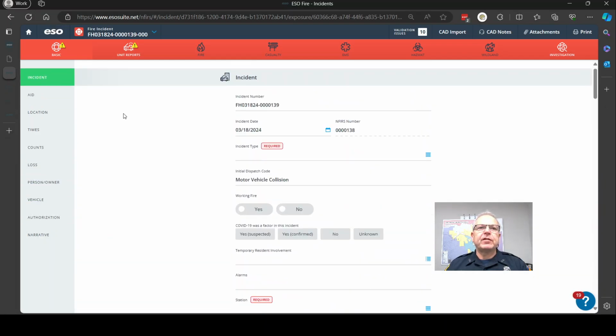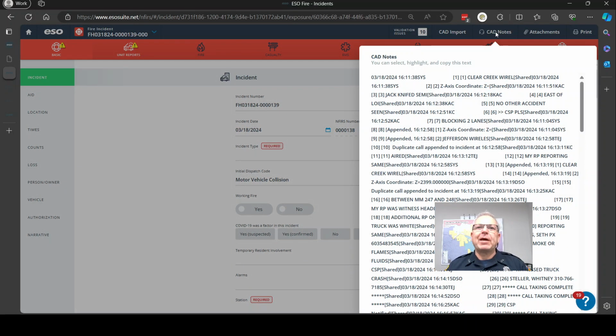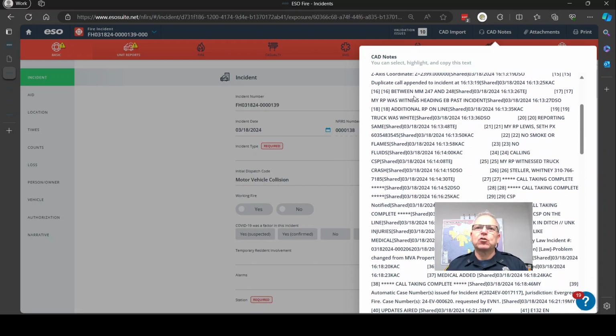Now, when we're first up here at the incident level, let's figure out exactly what this was. So I'm going to come up to the top right here and say CAD notes. Now, CAD notes are automatically delivered. They're not quite as neat and tidy as in printout and emergency reporting, but you can really get this information quickly.